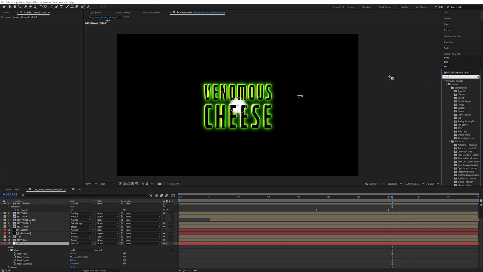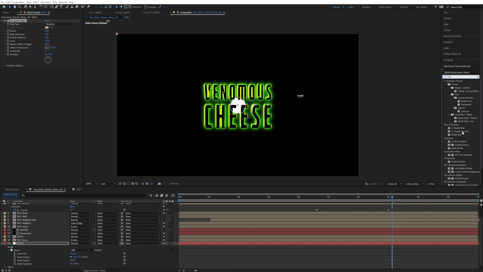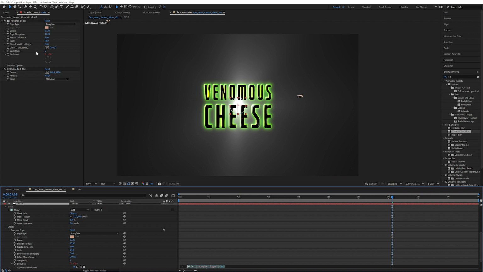So first of all, roughen edges. That's going to control our actual rays. Next we have radial blur, CC Radial Fast Blur, because we want it to go fast. Exactly, so already now we can crank this up, get some nice juiciness here. And actually just play around with the border here and the edge sharpness, because that way we're going to get more rays, and especially if you start playing around with the scale. See, now we're starting to get some juicy sexiness going on here, right? You can even animate this, so I'll click on evolution and write time times, I don't know, 50.